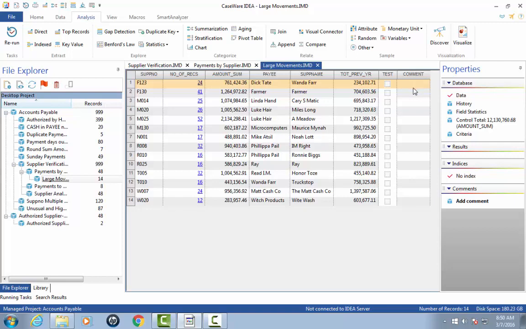So we discover that the following suppliers may need further investigation: F123 and F130. We've also got 3 suppliers that don't need any further investigation.